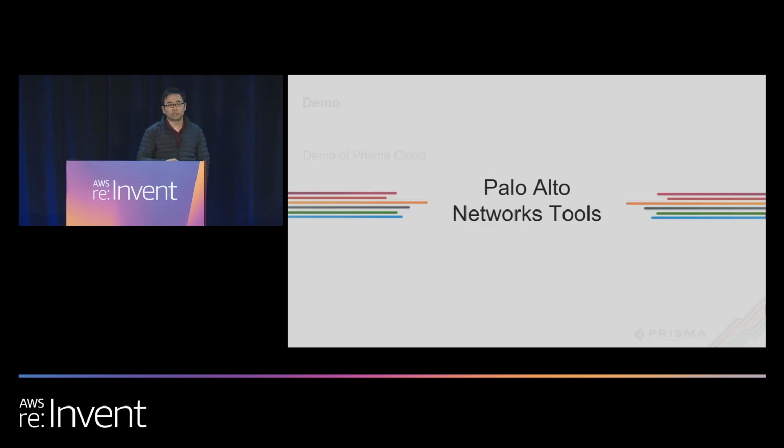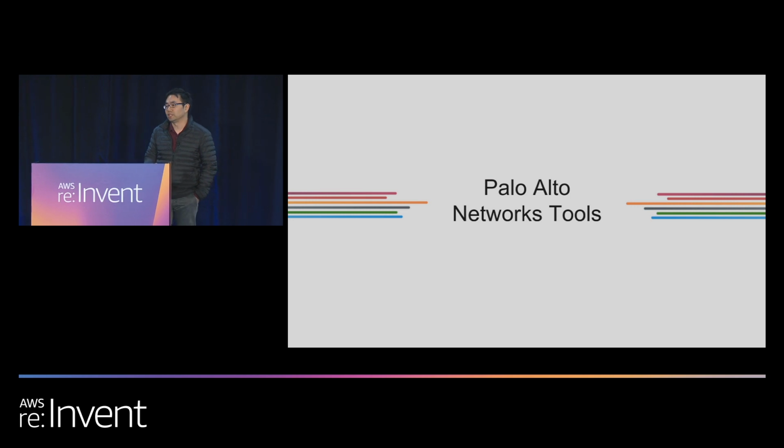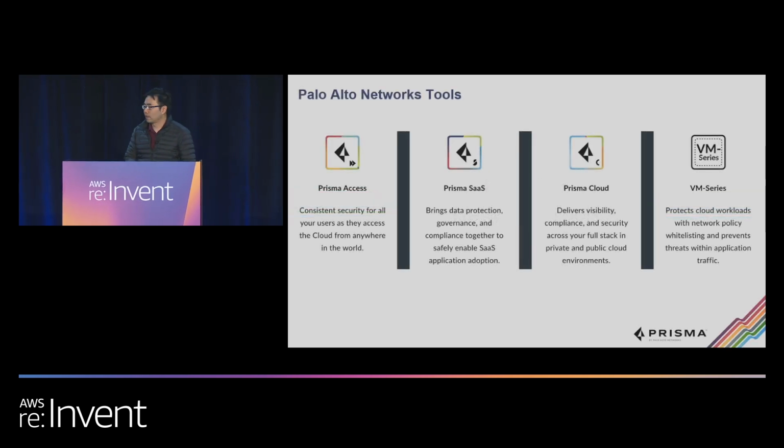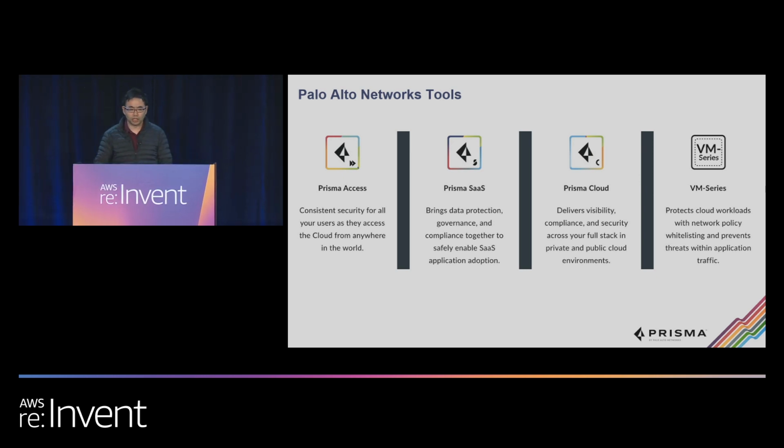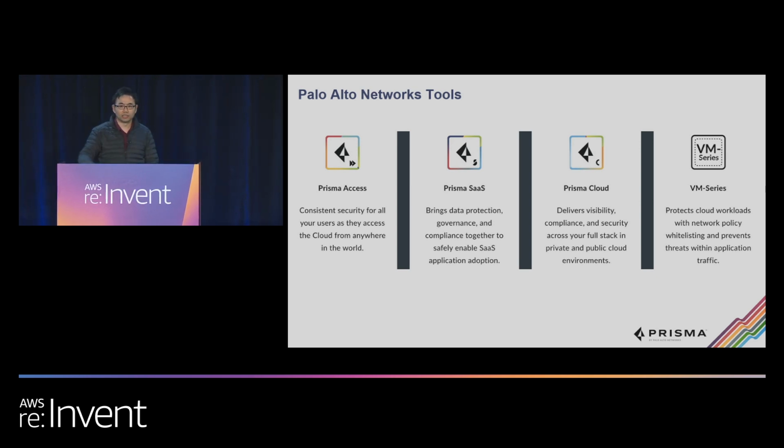What we just demoed are a few important features in Prisma Cloud. However, Palo Alto Networks does provide a more comprehensive tool set to protect all the cloud workloads. Prisma Access establishes a secure connection between users and services in the cloud or on the internet. All the traffic is closely inspected and controlled.